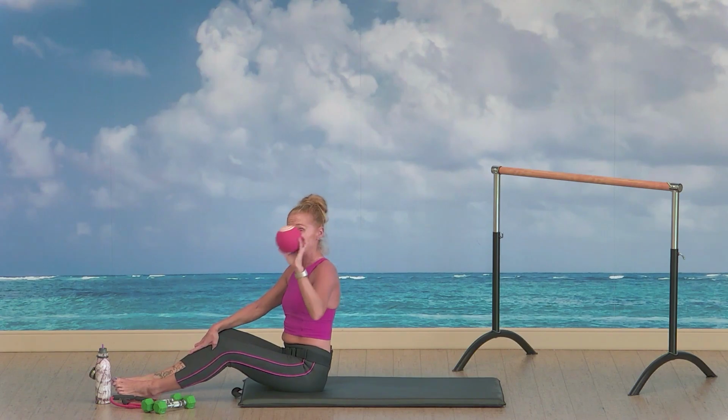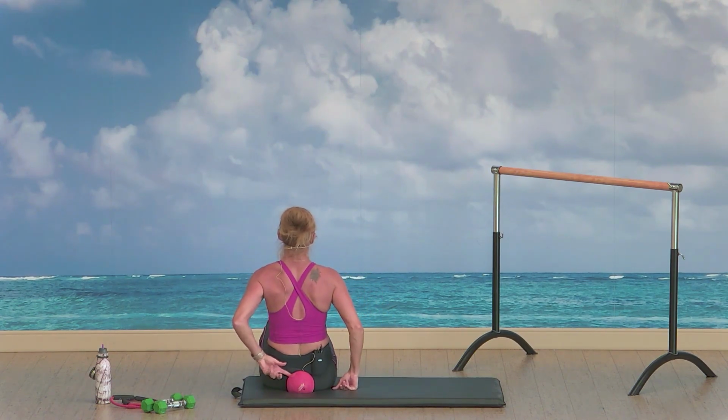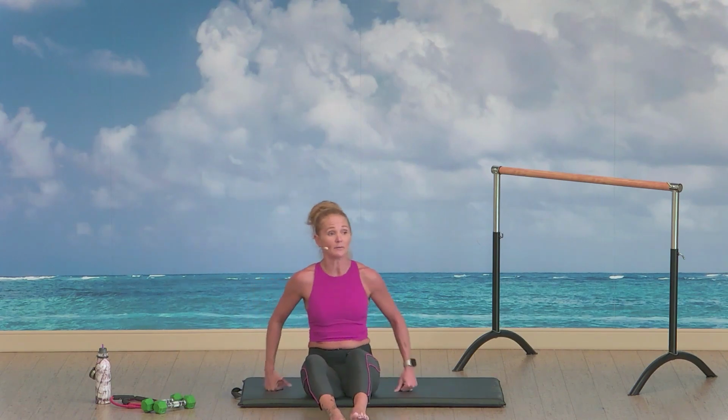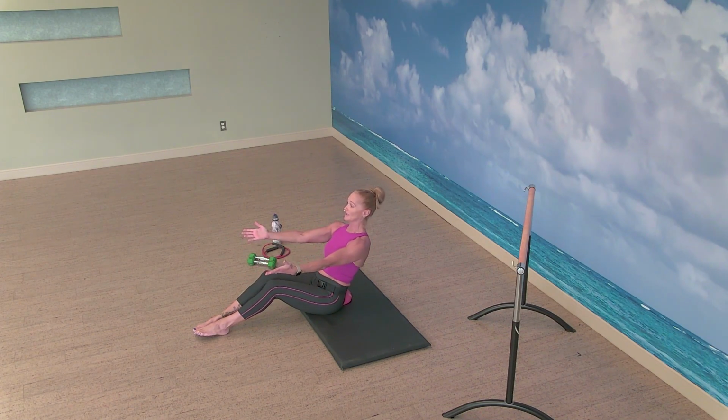I'm going to continue to use my ball. This time I'm going to place it under my tailbone. Alrighty. So, feet and knees are together. I'm going to place that ball back there. Sitting up nice and tall. Roll the shoulders back. Arms are out in front. Give me a little bit of a tip backwards.